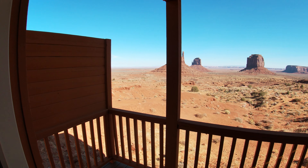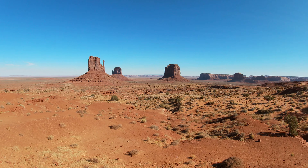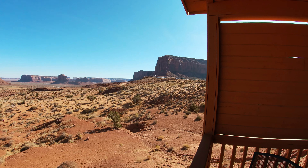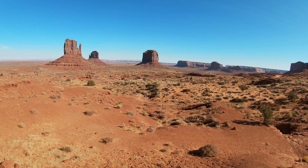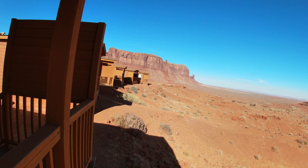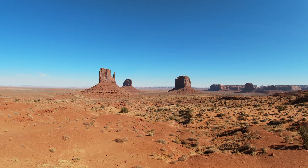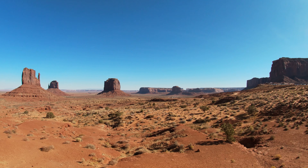This is coming out to my porch and the view from my porch. You can see the view — the hotel is way up there and I'm in the end cabin, number 29. We can see the hikers down there, and there are the other cabins. These are called the premium view cabins because there's nothing in front of them. Cabin 29 has the best view because it's more to the right, and that last mitten in the middle is more visible.